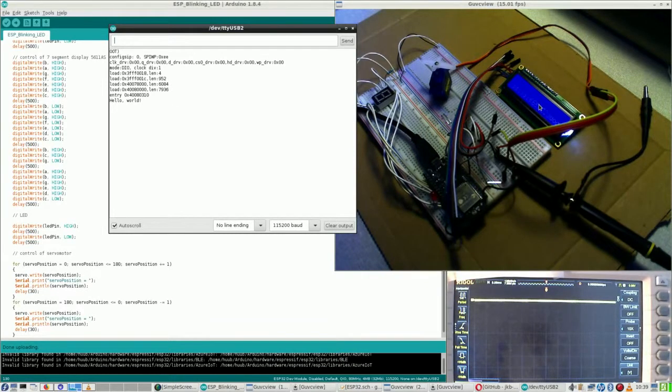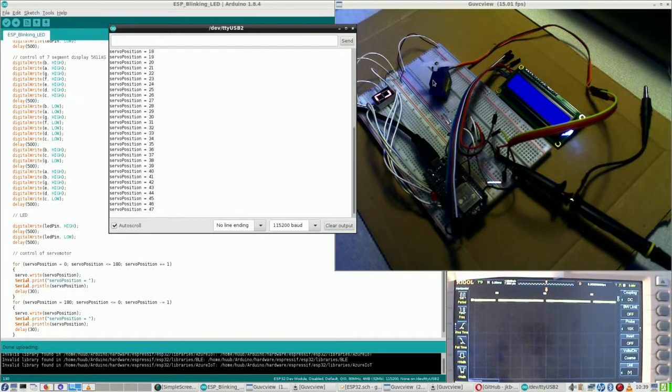So LCD goes first time after upload, then an LED, very good, 7-segment display, really.